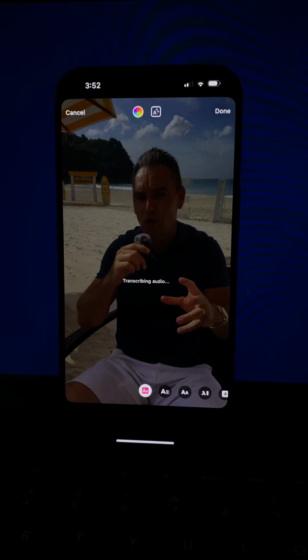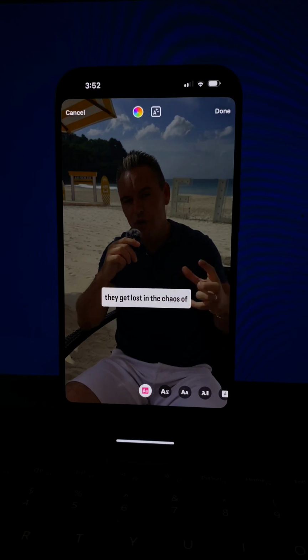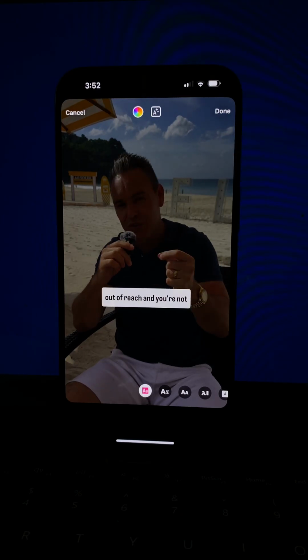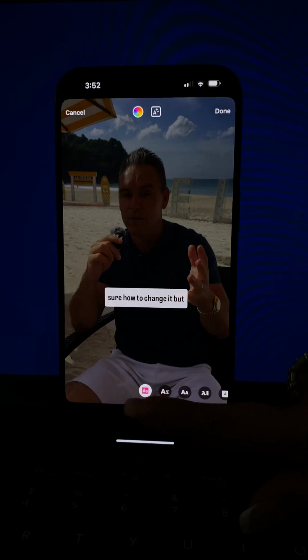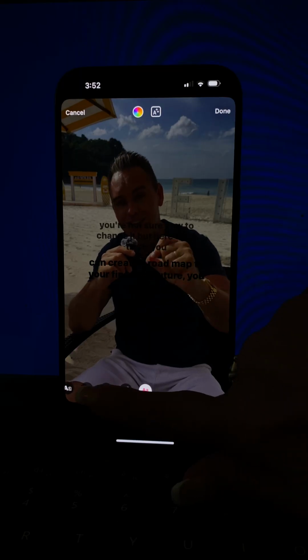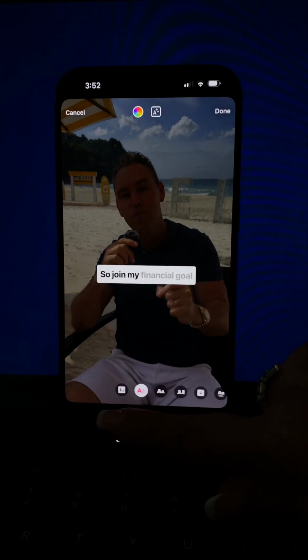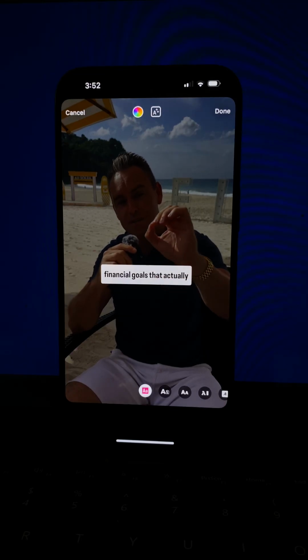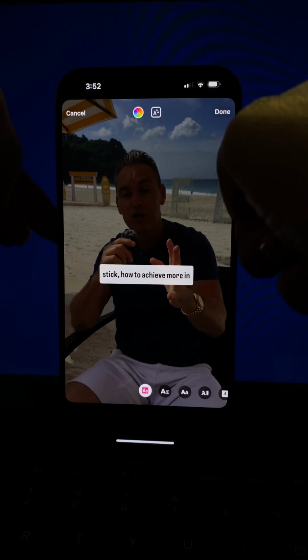They are going to embed captions, subtitles for us automatically. You can see that they are appearing there for us now. There are different styles that you can choose by tapping on these A's at the very bottom. You can see all the different formats, but I love to use the first one, so we'll stay with that one. And then what you can do is, I'll just turn this down a little bit.